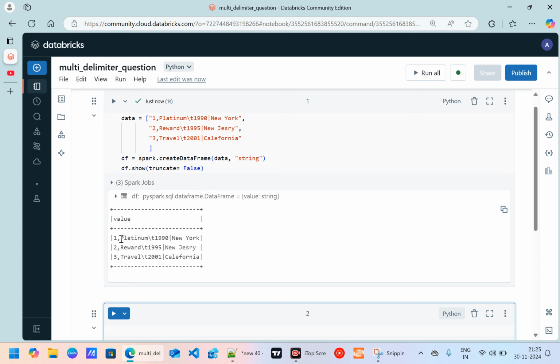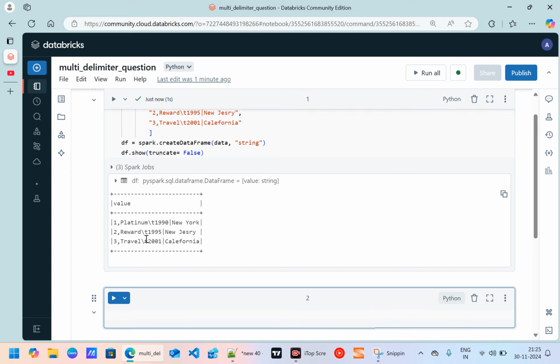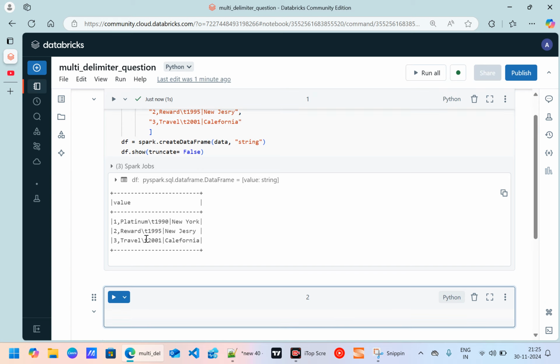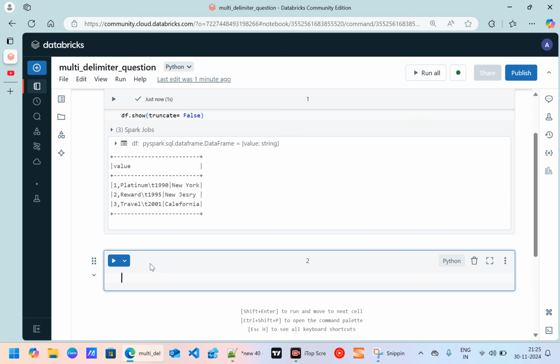Let's say we split based on the comma, then based on the tab, and then based on the pi character. Once we find any of these characters, we will split and map to the respective column. I guess using this approach we would be able to solve this. So let's go ahead and check how exactly we can do that.